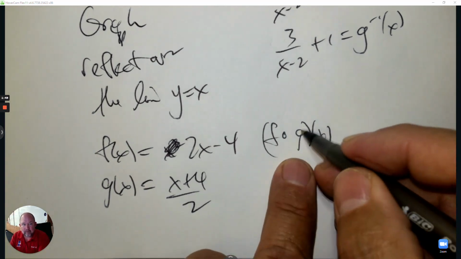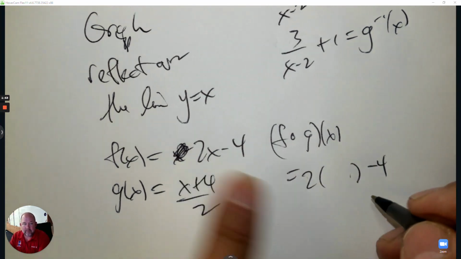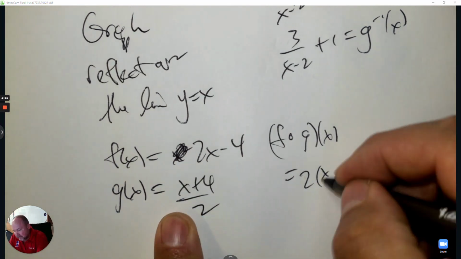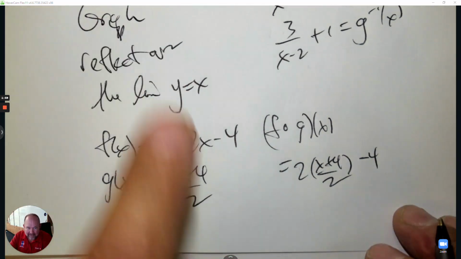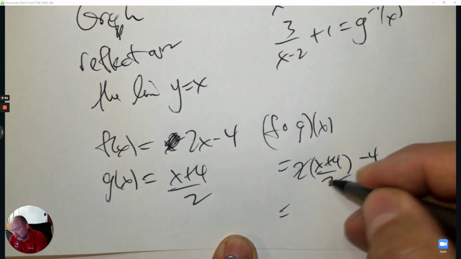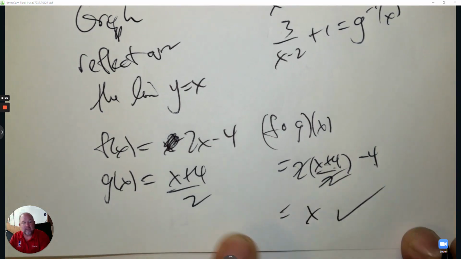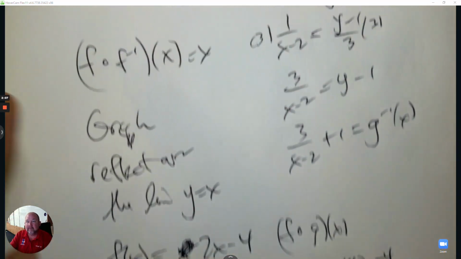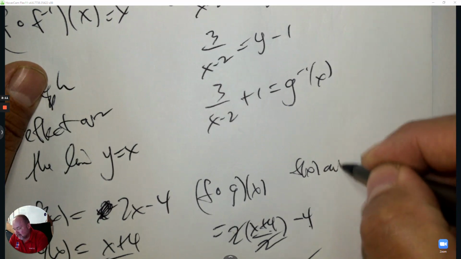But how would you compose g into f? So there's f. Take out x and put g in the parentheses, and then you would solve it. Does this simplify to just x? Then it works. So 2 divided by 2, and then we have 4, take away 4, and you can see it only simplifies to x. That means it is, and you would write, yep, f(x) and g(x) are inverses.